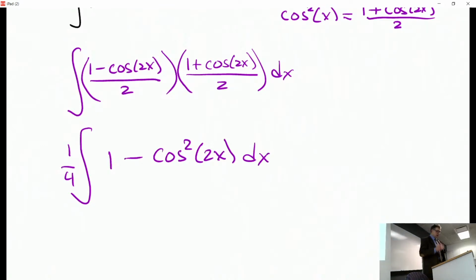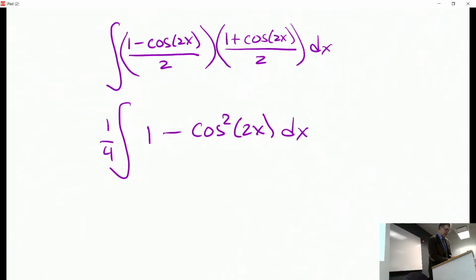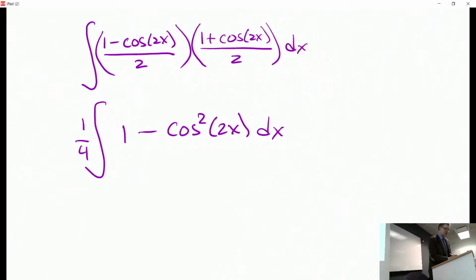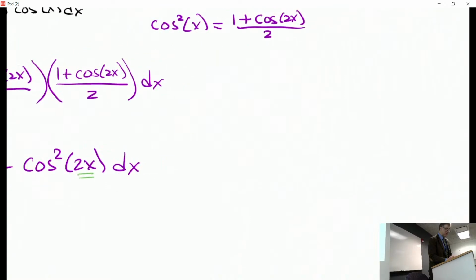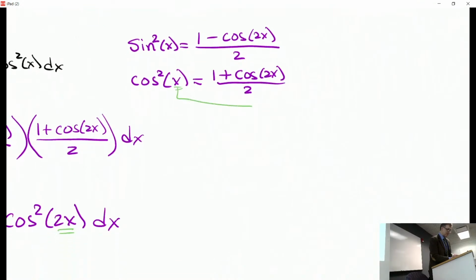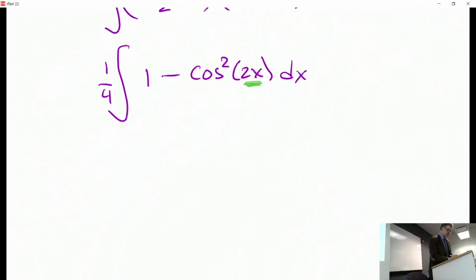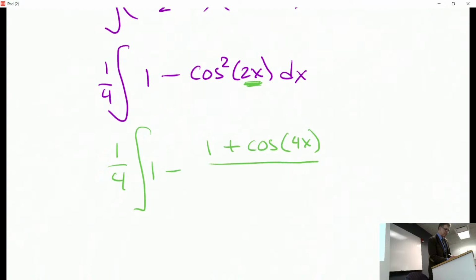Okay, so where are we on this thing? Oh, you know what? We have to use the power reducing formula again, because that's a cosine squared. There's no sine to cancel out when you do the substitution. So I'm going to do the power reducing formula a second time. Now here it's a little tricky because notice that the argument here is 2x, whereas the argument up here is x. So when I apply this, that x always gets doubled. So whatever is here gets doubled. So when I do the power reducing formula a second time, I get 1 plus the cosine of 4x, since it's 2 times 2x, all over 2.